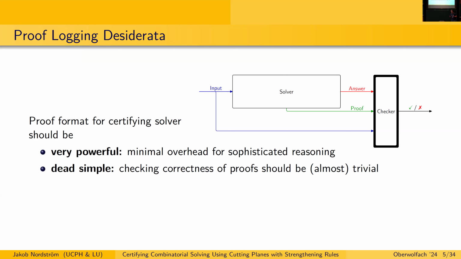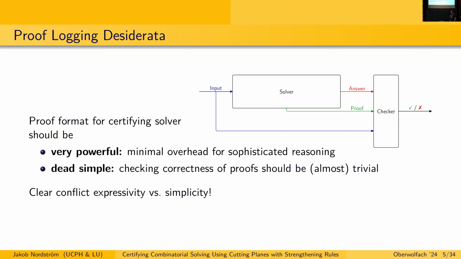We want basically a good undergrad to be able to code it up in a day, so that we can just look at this piece of code and say, yes, the checker is clearly correct. Or at least we want to be able to formally verify that piece of code. The undergrad coding it up in a day we won't quite get, but we'll get something close. And there's a clear conflict between wanting this amazingly powerful proof system that, on the other hand, is trivial, and you might think that this is a little bit too good to be true.